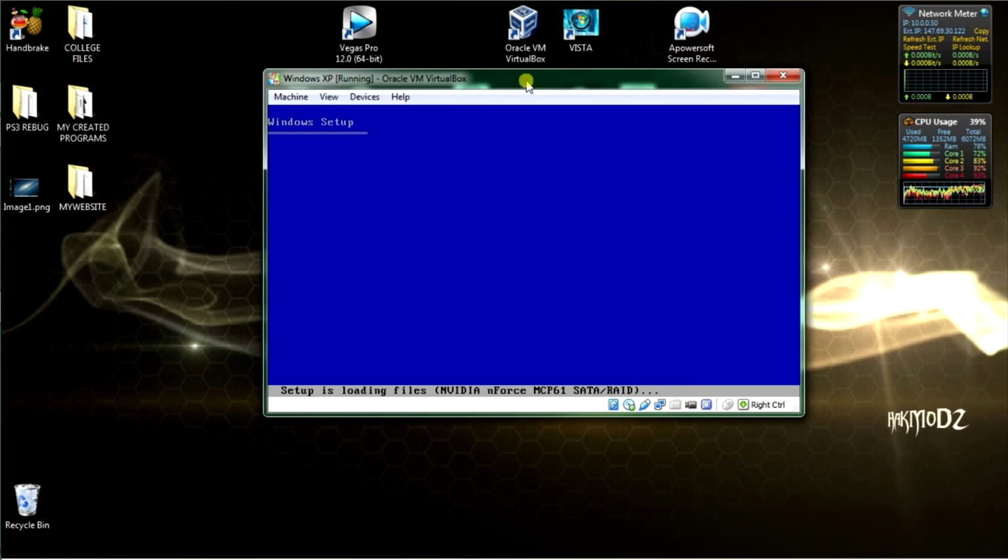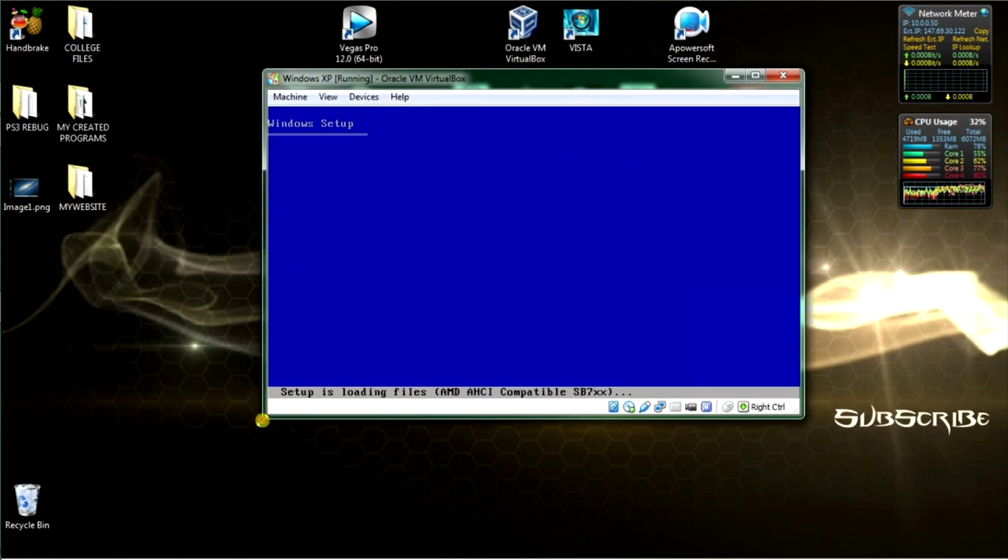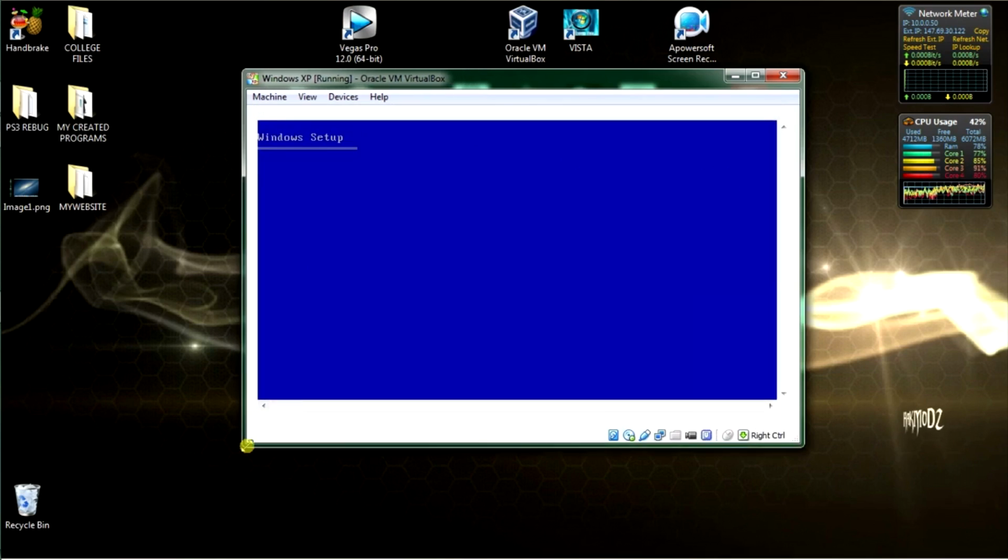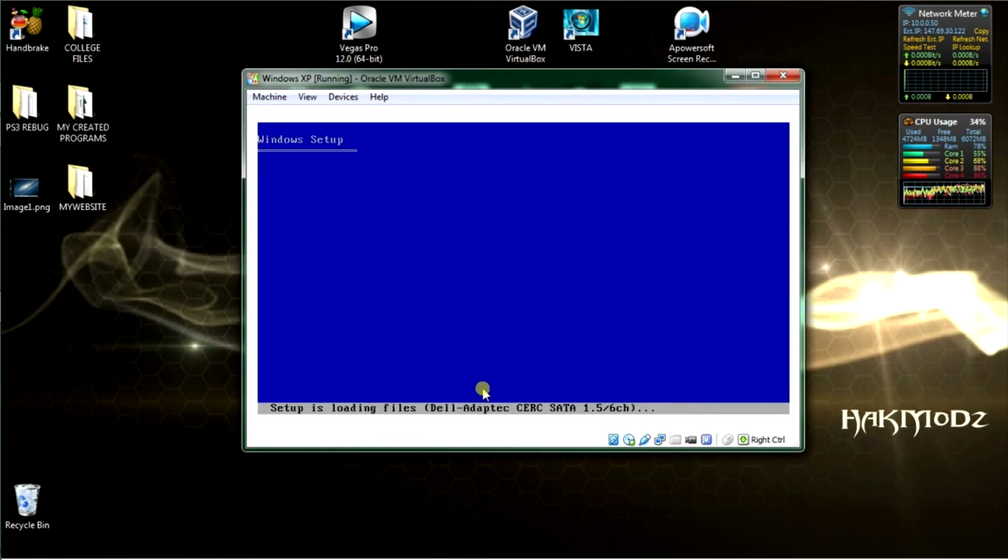So Windows XP is installing. It's loading the files, the configuration, the device components, as well as the drivers and all the required components for the installation. This generally takes about 45 minutes to an hour to install, as does any new operating system being installed on the system.